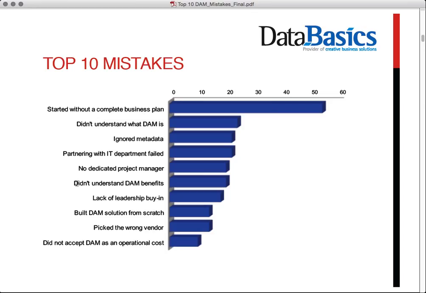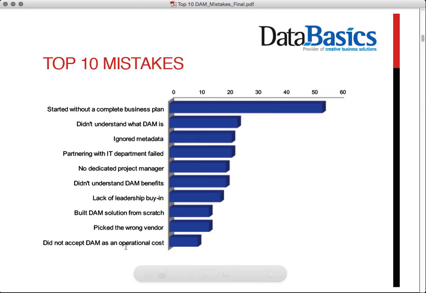In the middle of that, we're going to run our first poll, which I've got a big reminder on the screen here, and this is where you get to also come up and vote on what you think are the top 10 mistakes. After going through those, I'm going to quickly look at mistakes number 8 and 9, which are the technology ones. I don't think they're issues we should talk to at length during this webinar. Picking the right solution and the right vendor is very important, obviously, but it's interesting to see that technology didn't determine the outcome of the projects.